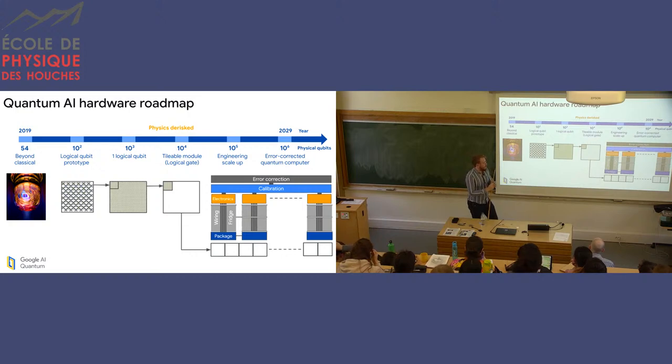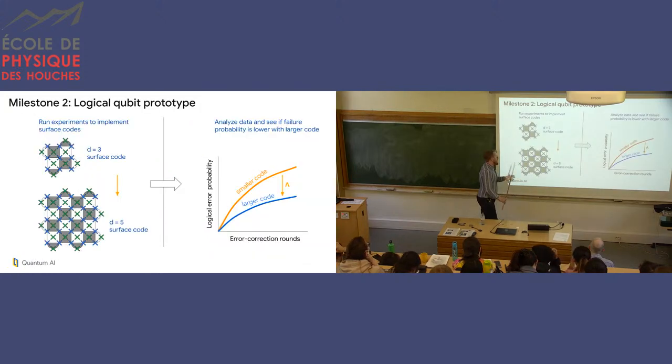That's a really good question. The assumption that we make, that our errors are stochastic, you can break that to a significant degree and still kind of work. If I go back here, the D equals 5 surface code can protect me against any two uncorrelated errors that are weight 1. It can also protect me against a single correlated error that's weight 2, which the distance 3 surface code cannot do.